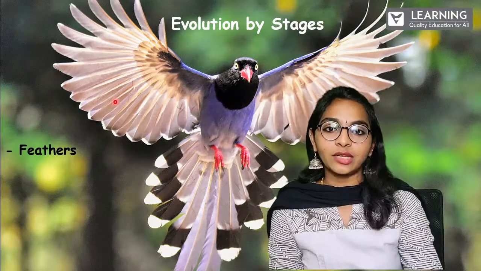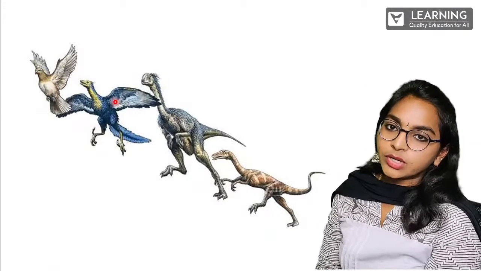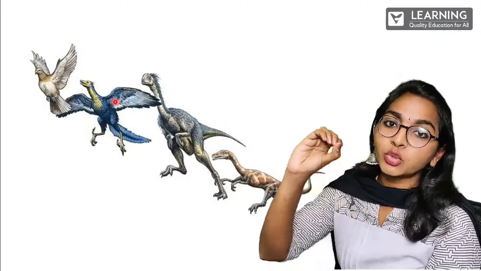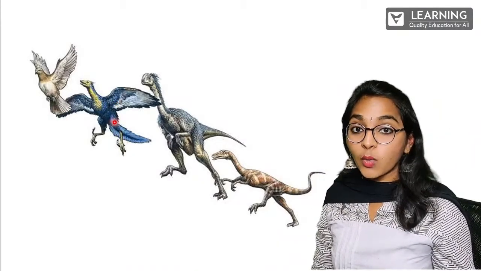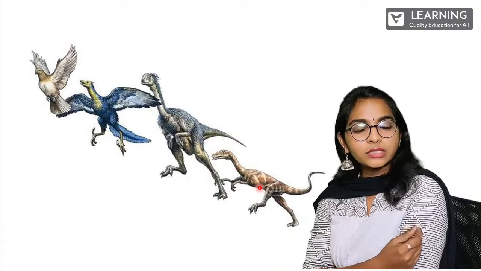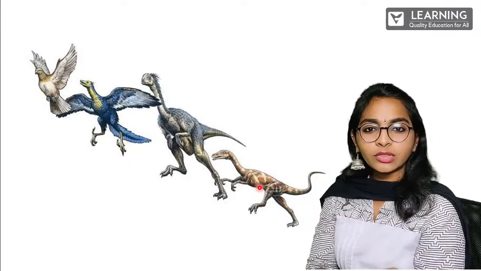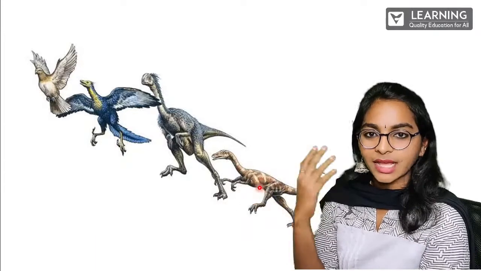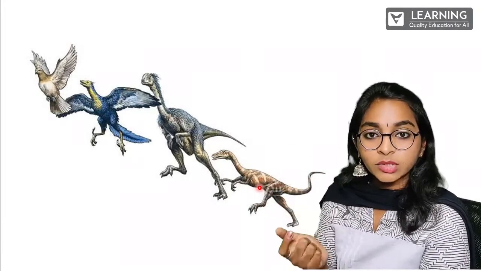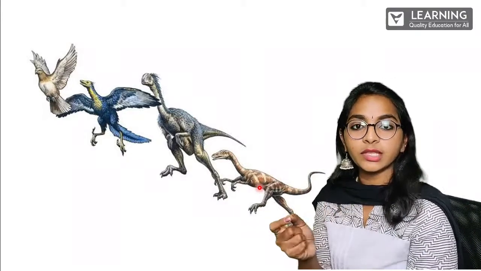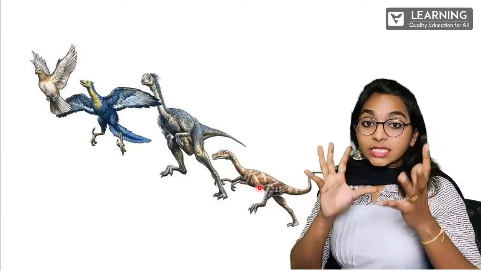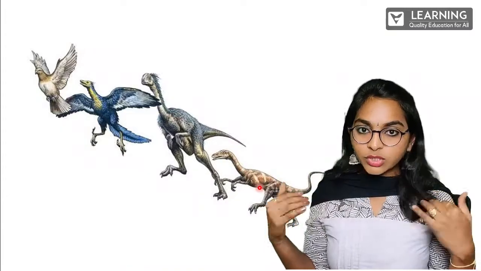Listen, we'll go back again to the dinosaur era. In the Jurassic era, as per the evidence, dinosaurs fall under the reptile category. But among the dinosaurs, there were certain species which had the ability to fly. How would it have started? Evidence says that dinosaurs living in extreme conditions started developing very small hairs on their body. Those hairs got dense as evolution happened stage by stage, and they started becoming feathers. The basic motive of this evolution of hair into feathers was to protect them from extreme conditions, maybe cold or hot, like an insulation that started on their body and slowly developed.